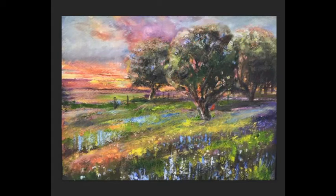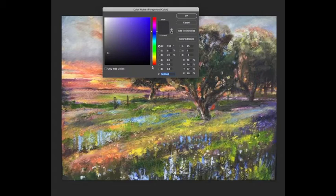The other issue is, if you take this green right here, which is in our foreground, and you go way back here, there's that green again, right there. And what happens as we go back from front to back, we lose value and we lose intensity and we start losing our greens a little bit. So that would be a little bit bluer back here. So that's another consideration. But the main thing is, the way you tell where sunlight is coming from is by looking at shadows.